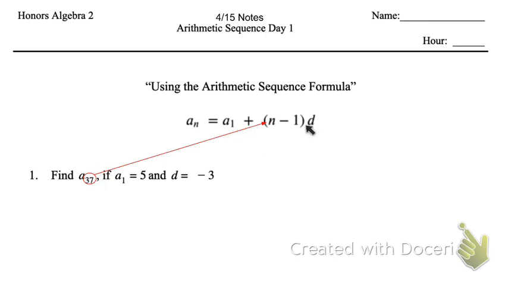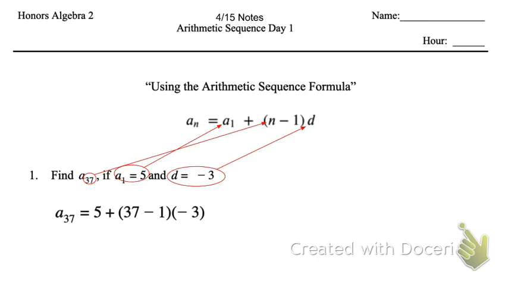And you can try to do that by hand, or you can just start to fill in these blanks or these variables on this formula. You say, well, the 37th number in line, that's the position. So that's n. My first number in line is 5, and my common difference is negative 3. So if we fill all those in, we would find that the 37th number in line would be equal to 5 plus 37 minus 1 times a negative 3. Okay, which we simplify and we get that right there. So again, it's like directions. How do I get to the 37th number? Well, in this list, we started at our first number 5. And if we're going to the 37th number, we're going to add 36 negative 3s.